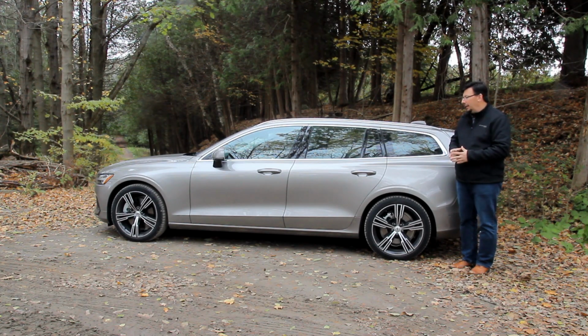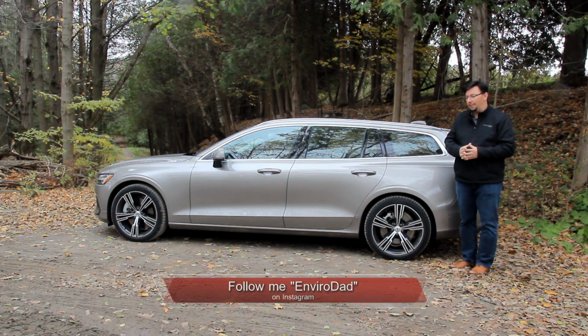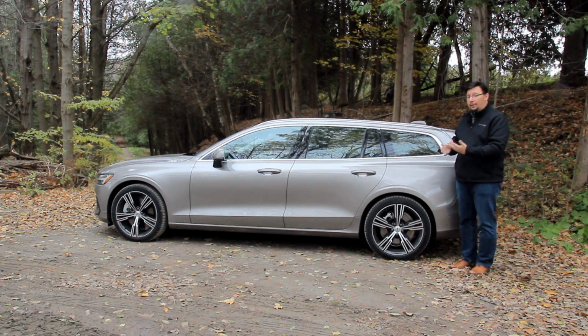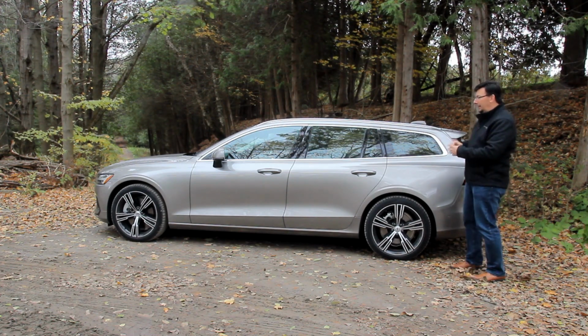You know, I took a picture of this car the other day out in a wood setting similar to this, and I put it on my Instagram, and I had a comment from someone saying maybe I must be a dad when I suddenly find a station wagon to be sexy. And in the case of this Volvo, it's not really about being a wagon. This is just a really good looking vehicle. It's quite attractive. The lines on this are really quite sleek.